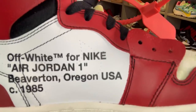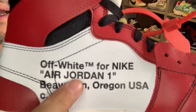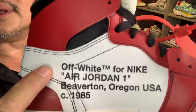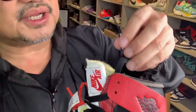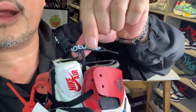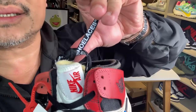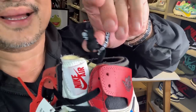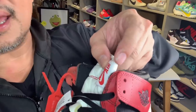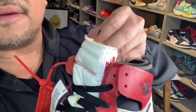If you look really close, there is a dotted outline of the swoosh right over here going to the back. Virgil is known for stating what is already obvious, so he put it there. He put the shoelaces on the shoelace itself. And there's the logo of the Nike Air, but you also notice that the tongue has that unfinished look.